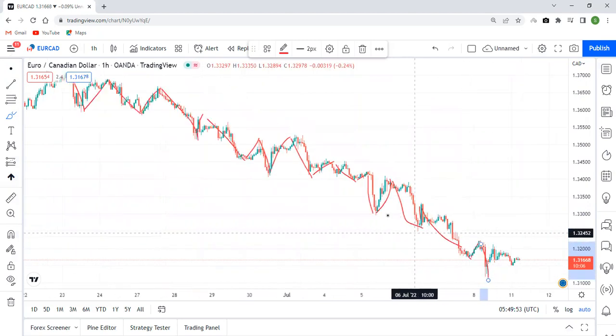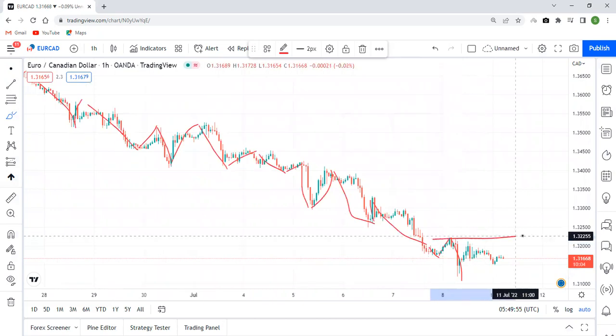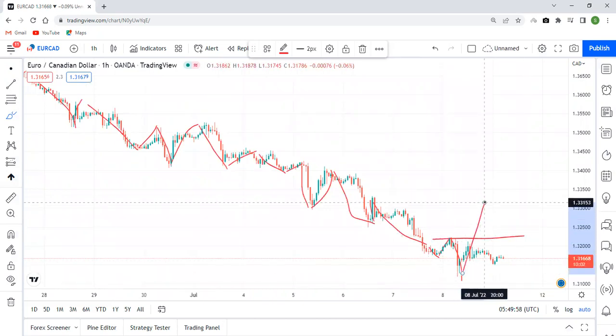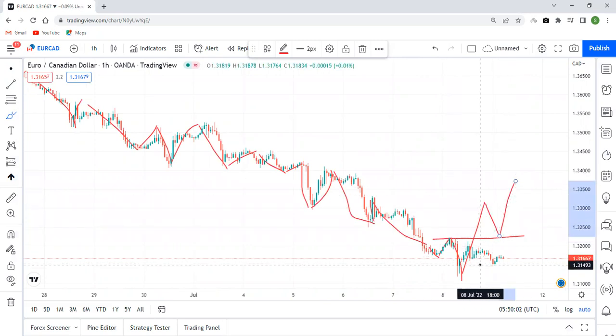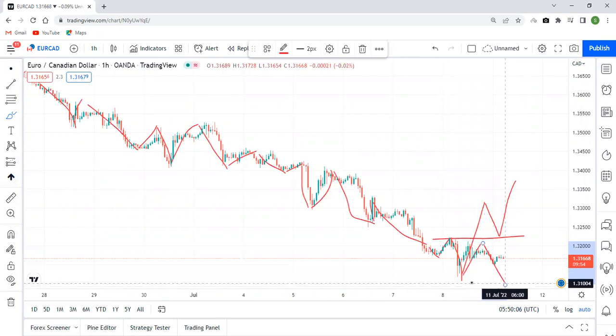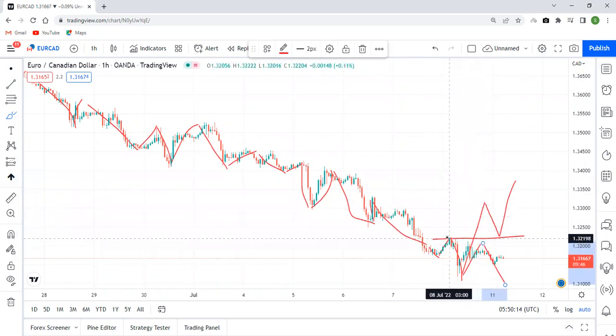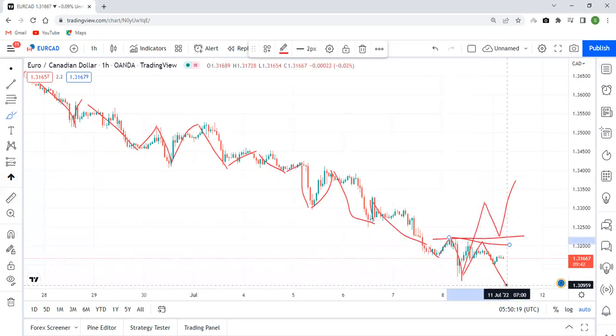So now what we are waiting for as a trader, what is our job? We are waiting for price to pass above this previous level, give us our pullback, and then we start to go long. Or we wait for price to come back into this area, give our confirmation, and start to move to the downside. So guys, we don't just want to be buying this pair. We need to see the breakout and then the pullback, or we get another move, another pullback into this area, another confirmation. Then we get the massive selling pressure.